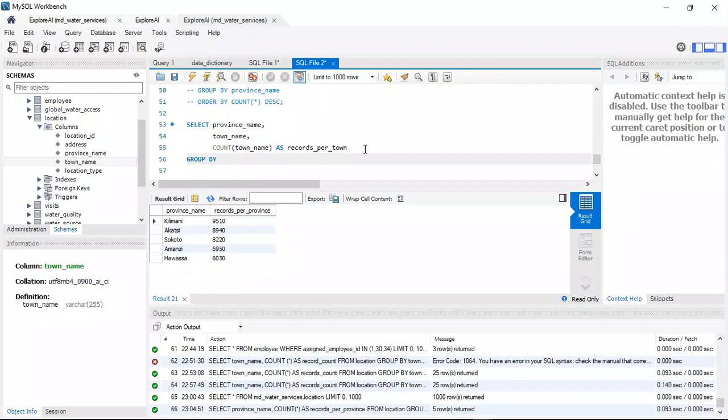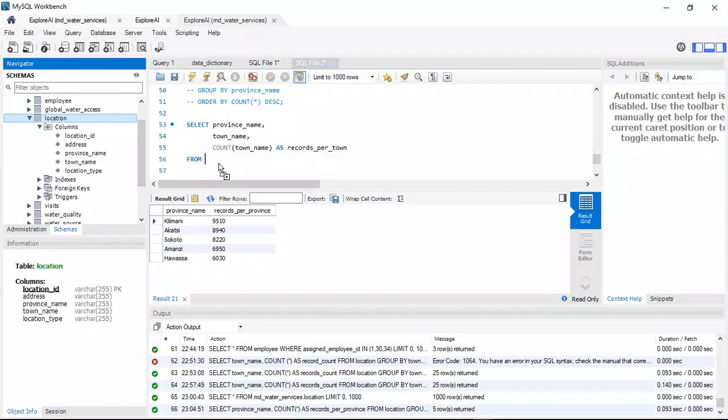Now, do we group first or do we select from first? I think we do from first. From the table. So our table is which one? Our table is location. And then now we have to group everything.